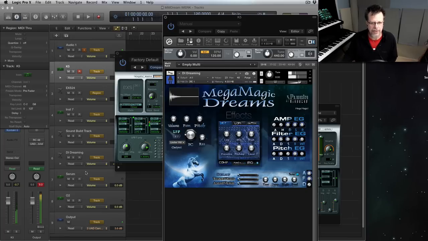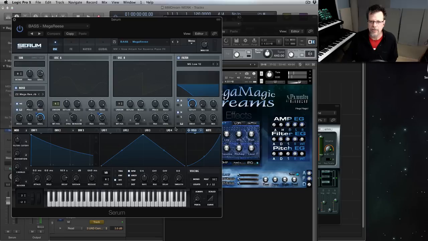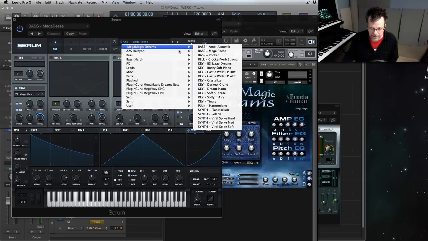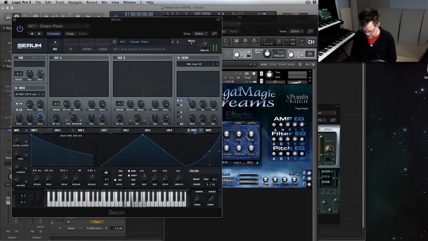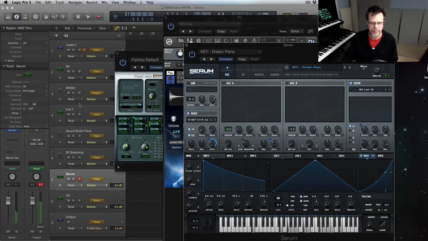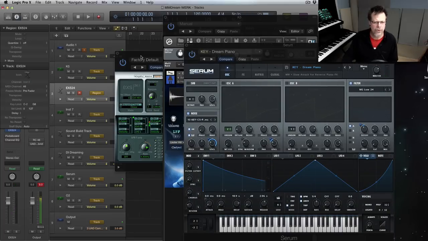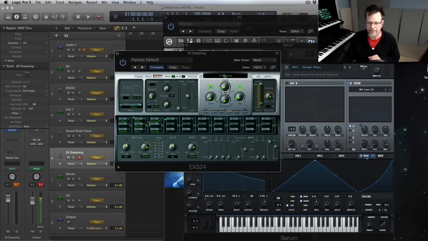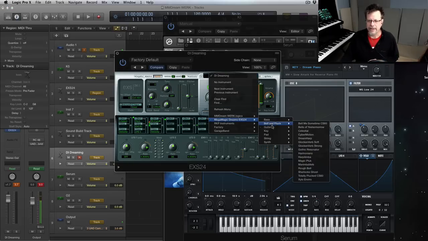And it's also coming out next week for Serum. Yay! It's not done yet, so I have more work to do. This is how far I've gotten so far. But if we say Dream Piano, we can say there on Serum. We go to the ESX24. And I gotta make sure I'm the right ESX24. In a minute, I'm gonna show you how I made these. So I'm being kind of careful what I select. If I go keyboards to Dream Piano.